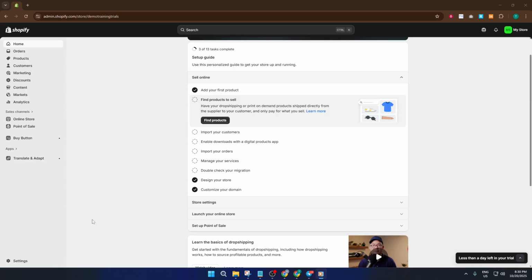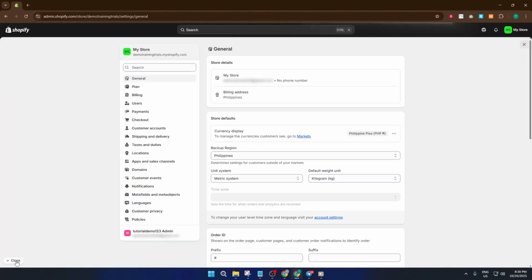First, you'll want to log into your Shopify dashboard. You're looking for the Settings tab, so go ahead and click on that. Settings is really the control center for your whole store. It's where you can adjust everything from shipping to payments and, of course, languages. Head in there and look for the section labeled Languages.